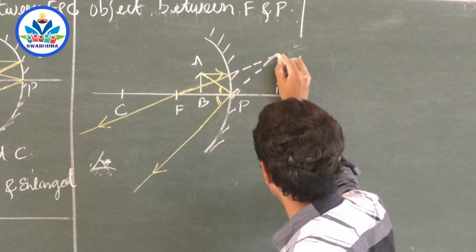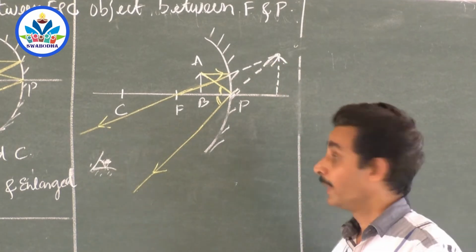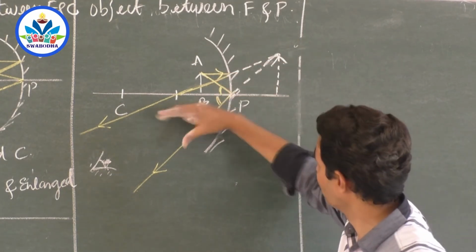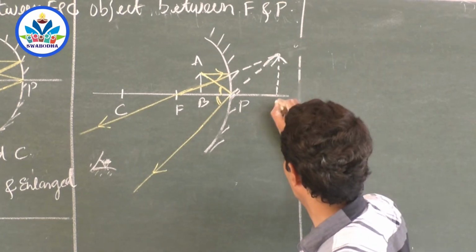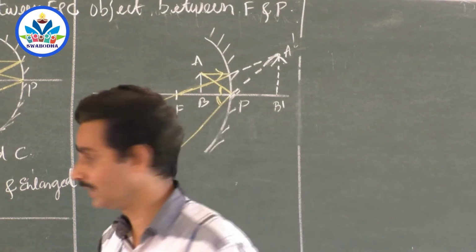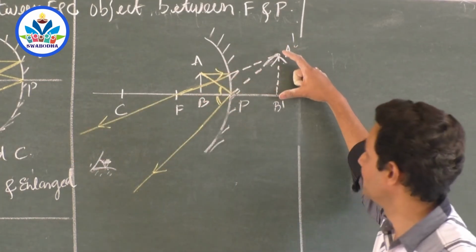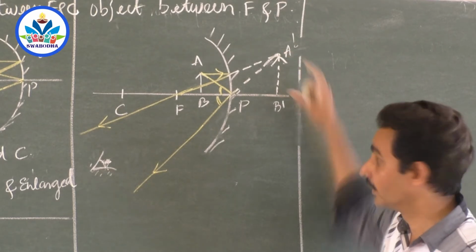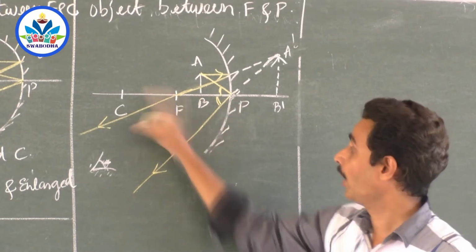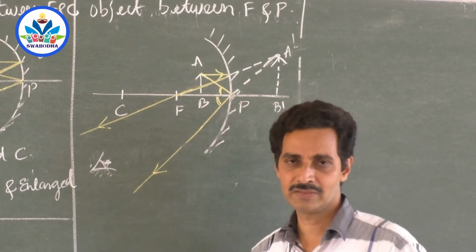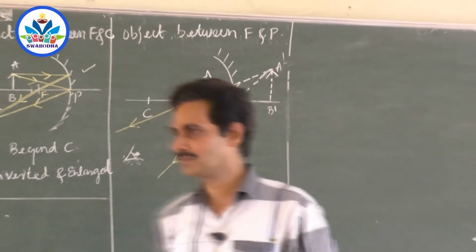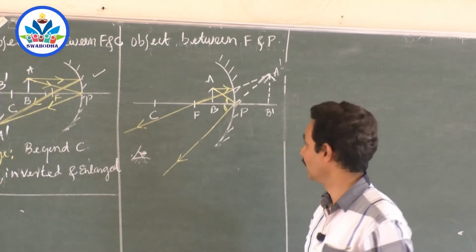Again dotted lines I put, because this is a virtual image. Rays really they come from here. They don't come from here. They appear to diverge from this point, and this point becomes the image, A dash B dash, and we call it as virtual. That is what we have seen. An enlarged virtual image is formed inside the mirror. That is possible only when you bring the object within F and P, not away from F. This is the only case where the image is formed within the mirror. You need not have one more screen to catch this image. You can see this inside the mirror itself.